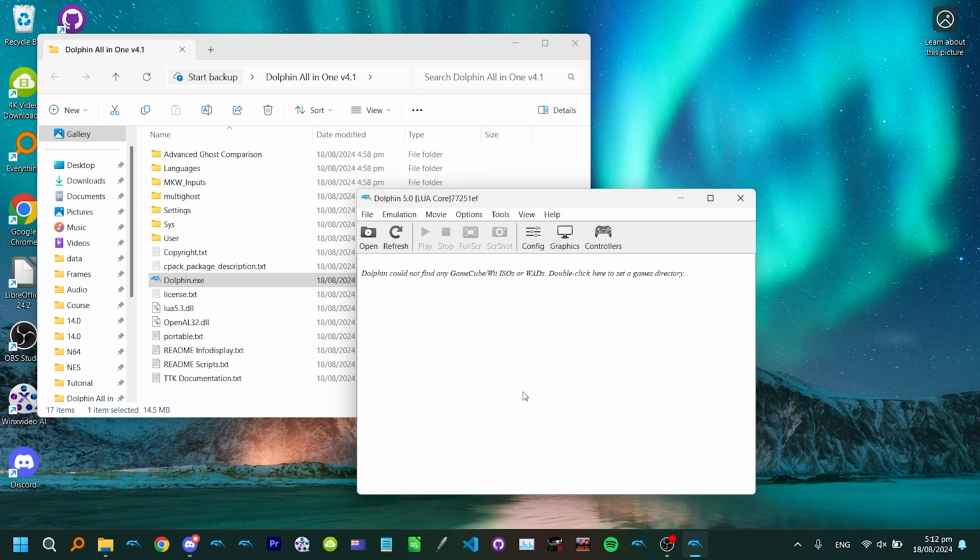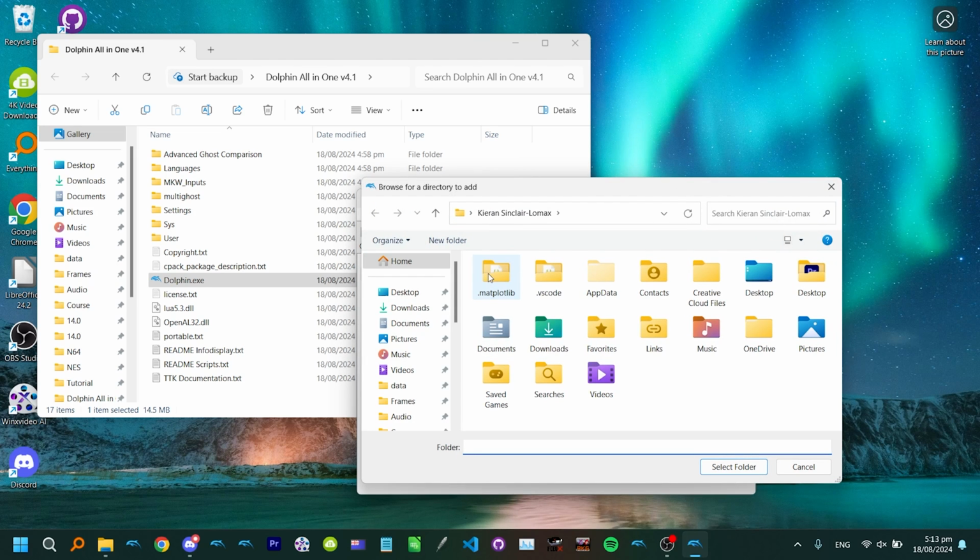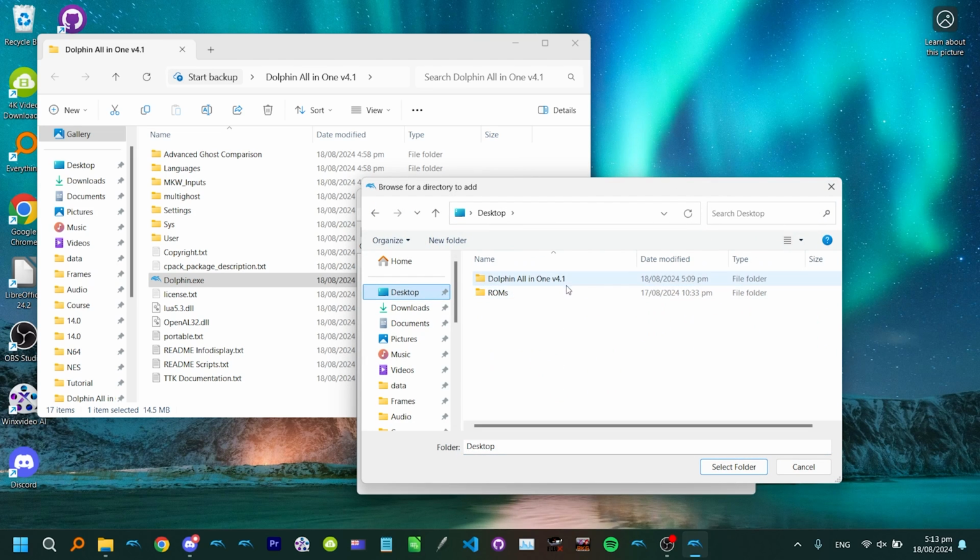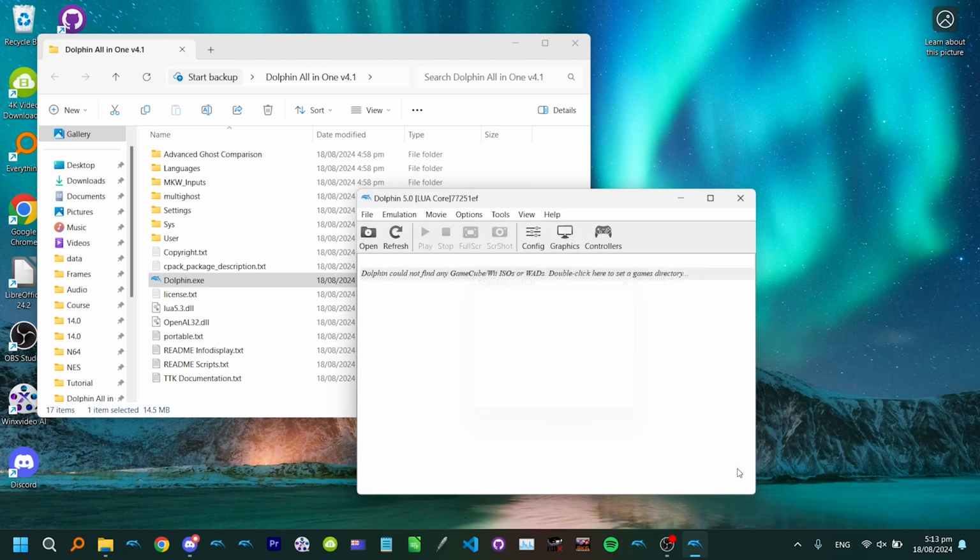This is Dolphin. It isn't quite ready to use, but for the remainder of your time as a TASer, this is what you will be greeted with at the start of any TASing session. At the top are your buttons for drop-down menus, below those is the toolbar, and below that is the game list. Or rather, it will be once we configure the path. As instructed on screen, double-click the italicized text, and then select the folder containing your ISO. Mario Kart Wii and any other games in that folder should now show up.